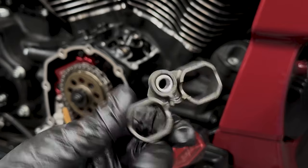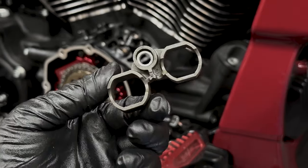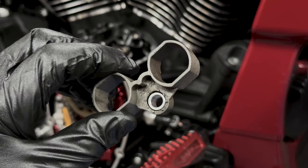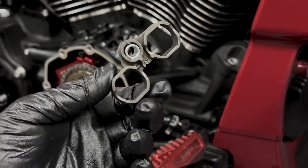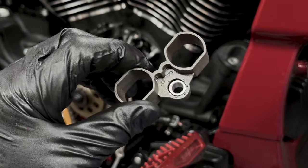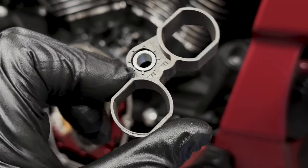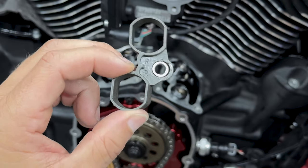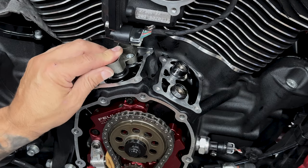So like I said, I am reusing the stock anti-rotation device. I haven't seen any proof of these failing or breaking, so I'm comfortable with putting this back on. And also, Feuling runs this on their race bike and hasn't seen any problems, so I'm not too worried about it. So these are marked with R for rear and F for front. So you'll line up the flats with the anti-rotation device and your lifter.